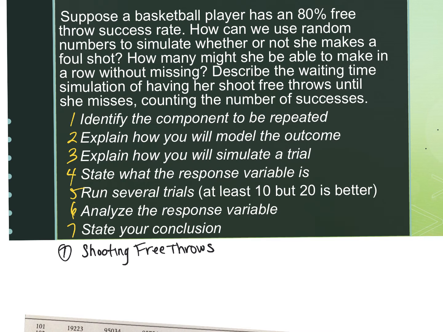So when I have something that has an 80% probability, I need 8 numbers, 80% of my numbers, to represent making the free throw. So 80% probability means 8 of the 10 numbers. I'm going to let 0 through 7, is that 8 numbers? Yes: 0, 1, 2, 3, 4, 5, 6, 7. That's 8 numbers, she makes the shot. And 8 and 9, she misses. Is that a 20% chance that she misses? 80% chance that she makes it means 8 numbers need to represent that she makes the shot, and 2 numbers need to represent that she missed the shot. And I can use single digits because 80 is a multiple of 10.